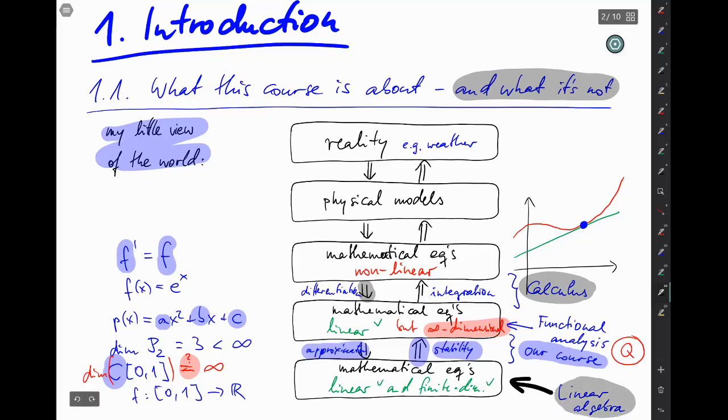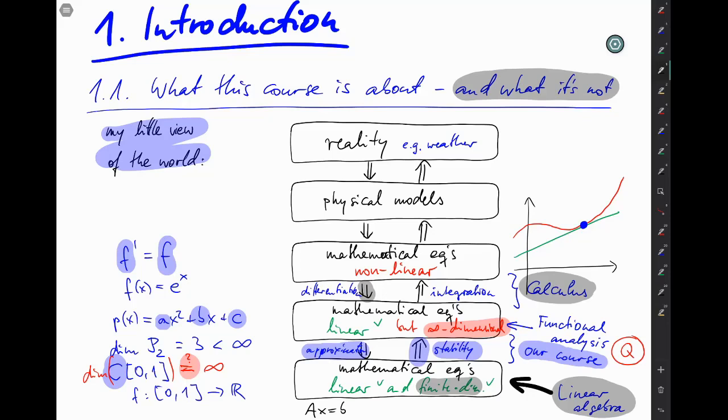And to be fair, it's more complicated than linear algebra, because finite dimensional could still be fairly huge. I mean, these could be mathematical equations, Ax equals b, where your matrix A is of size 1 million by 1 million or something. So from my point of view, this is a finite dimensional problem, job done, somebody else solve it. And you would probably not use Gaussian elimination or whatever you did in your linear algebra course to solve a 1 million by 1 million system.